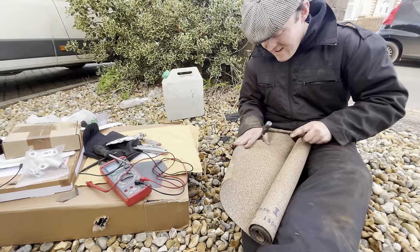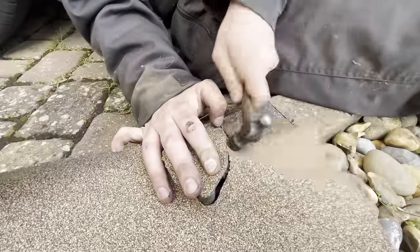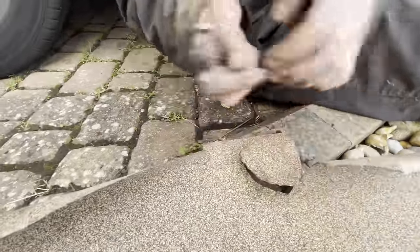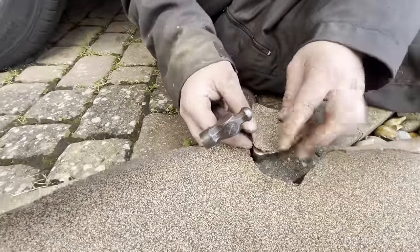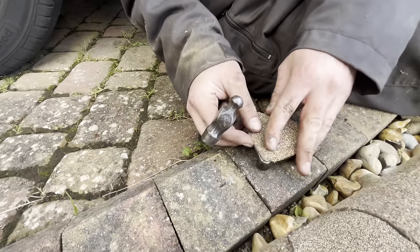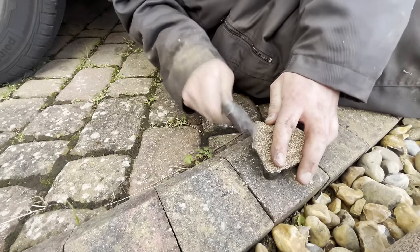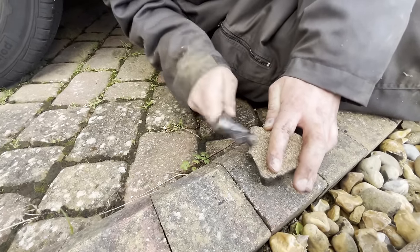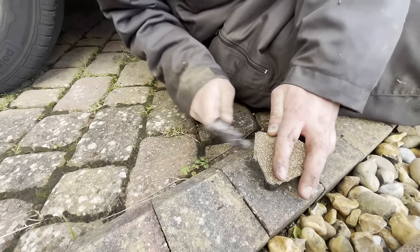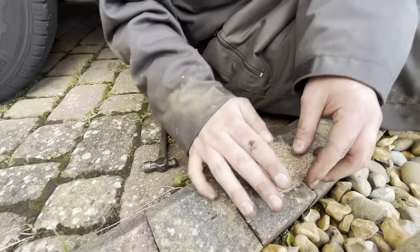But this is all we got. But it does work quite well, this. This is only a quick gasket for temporarily because we're going to run it without the thermostat. So it doesn't have to be anywhere near perfect.